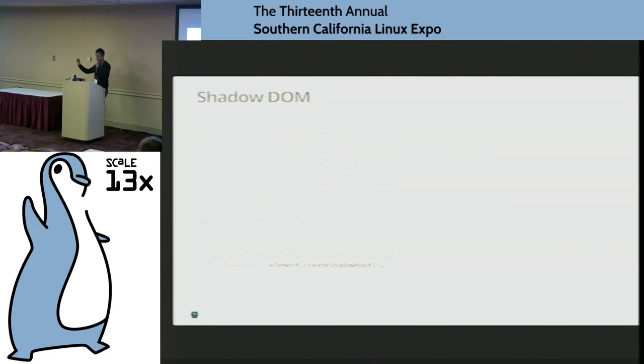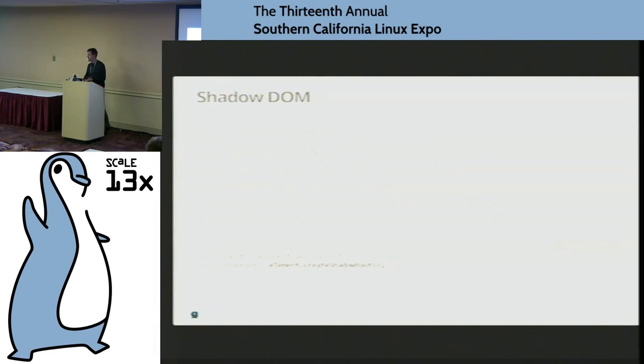It just gets attached to one element and gives you a space, basically like a sandbox to mess around in and display your own stuff, and it will be shown in the document, but it won't be affected by the styles. It won't be affected by the JavaScript running outside. It won't bleed any CSS outside. So inside your shadow DOM, you can load your own CSS, and that CSS won't affect the CSS outside. It will only affect it inside of the shadow DOM.